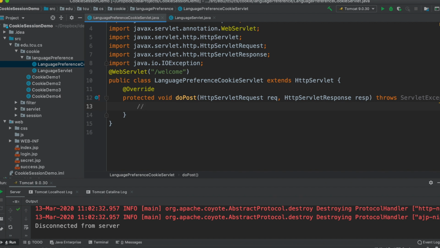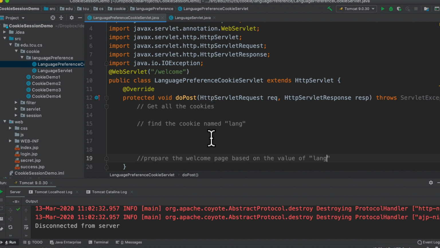First, we're going to get all the cookies. Let me first write the pseudocode, then you know the flow. Get all the cookies, then find the cookie named language. If you have a cookie called language, we're going to retrieve this language and prepare the welcome page in that language, based on the value of language.